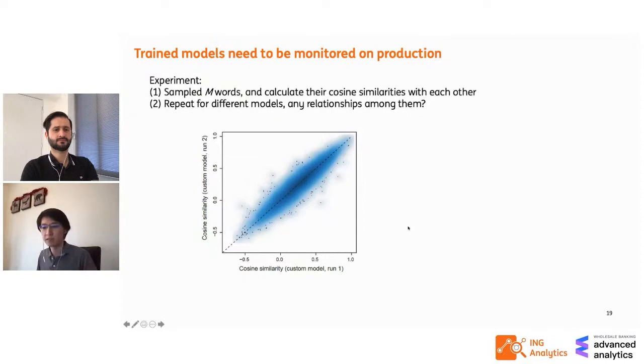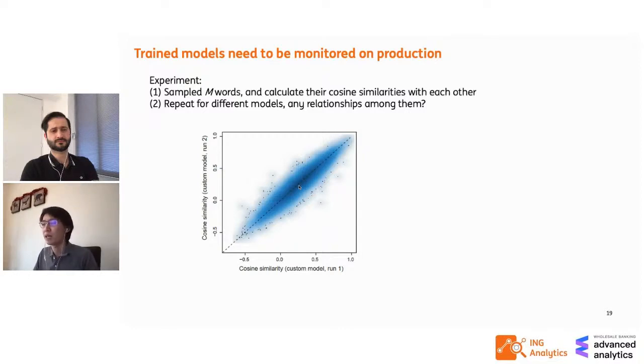So in order to measure the stability of word embeddings, we first need to understand what the baseline variability is from run to run on the same data. And that's exactly what you're seeing here on the left. We built two independent word-to-vec models from different runs, but on the same data. Each data point here represents a pair of words with their cosine similarity values based on either the first run of building the model or the second run. And this spread is effectively the intrinsic variability that you can observe with the data.